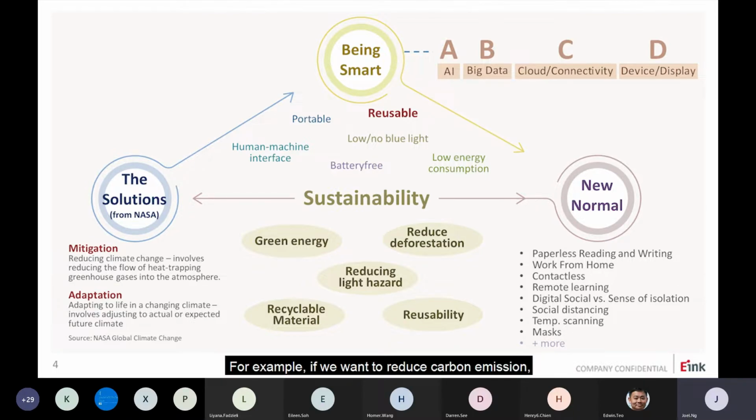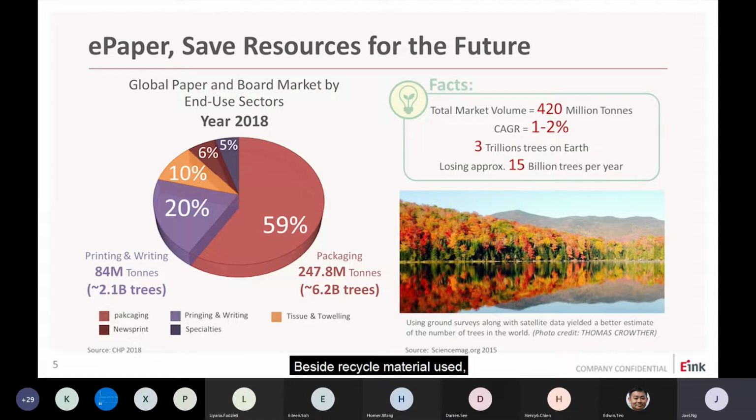For example, if we want to reduce carbon emissions, one of the ways is avoiding deforestation and using more recycled material. Besides recycled material, ink technology is another solution for carbon emission reduction. Its bistable and reflective property makes paper alive.